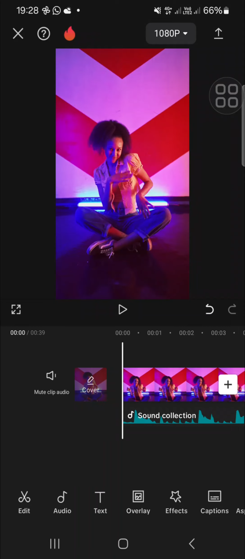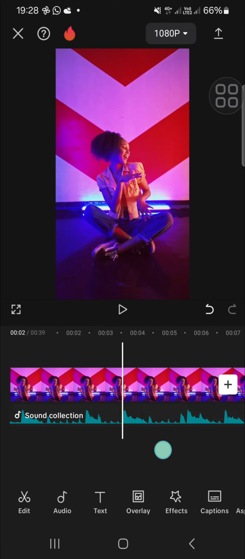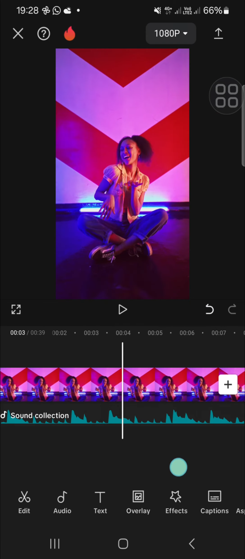In today's video, I'm going to show you how to create an audio velocity edit on CapCut. Alright guys, let's get into it. Here I have prepared my project on my CapCut application and I'm going to create an audio velocity edit with this video. And as you can see, I have imported my audio to this project as well.